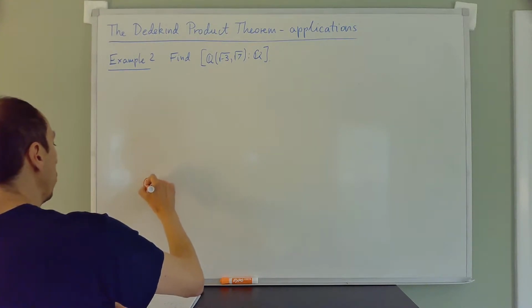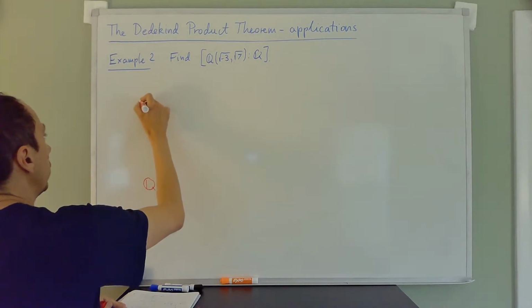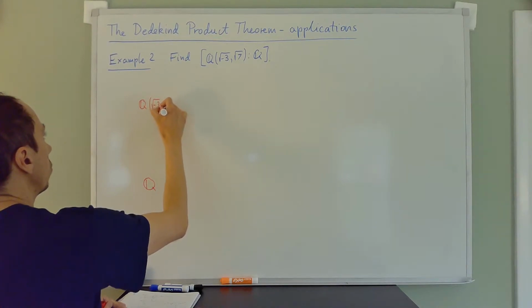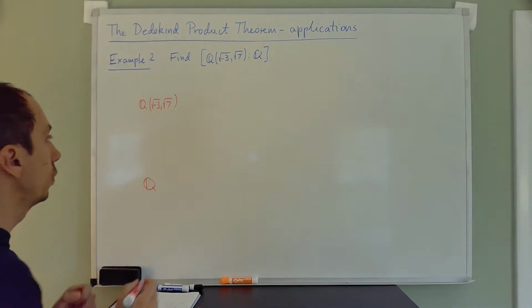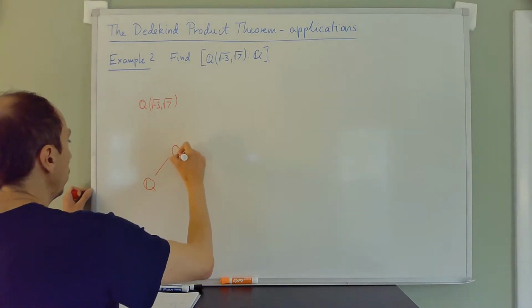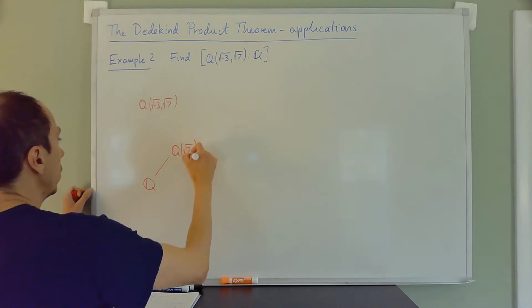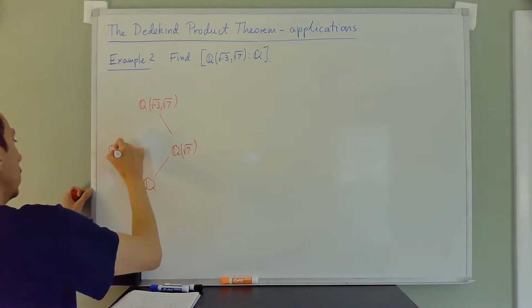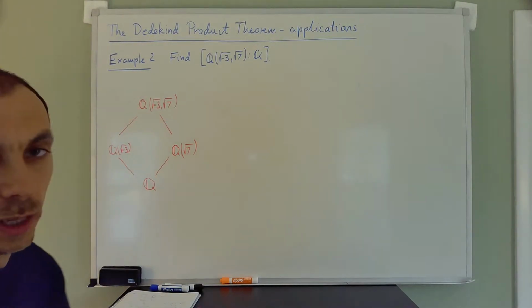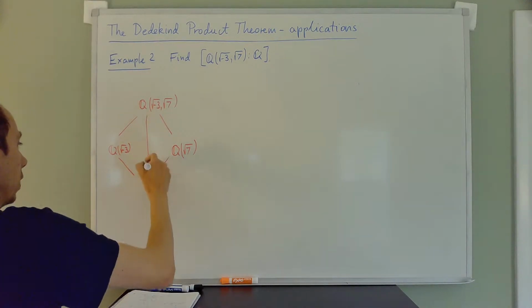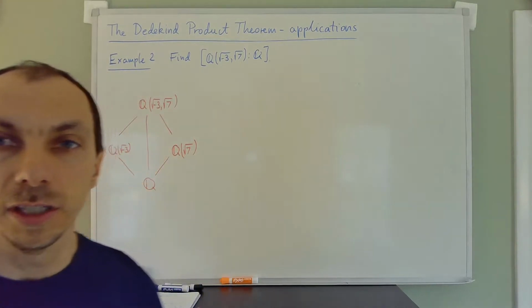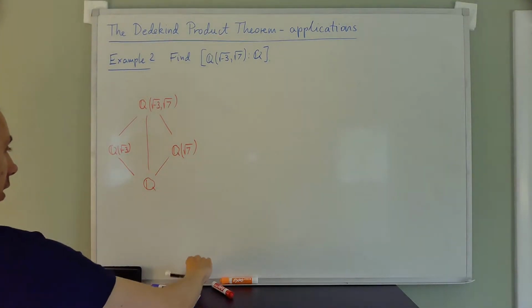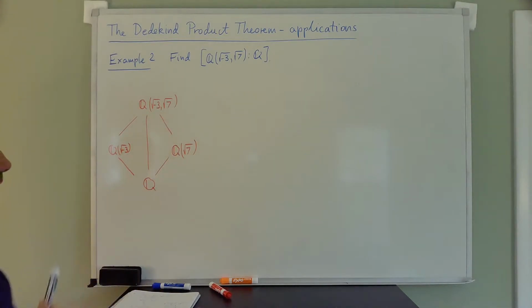So we write our base field at the bottom, and the field whose degree we're interested in, we write at the top. Okay, and now you can choose whichever field you're going to put in between. I'm going to write both of them, but I'm going to use one of these paths to get to the top, to be able to actually find this degree. And in fact, one of them is easier than the other in this case, and you will see in a moment why. Okay, so the easier path is this one.